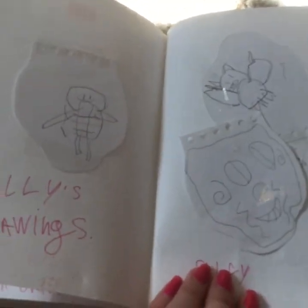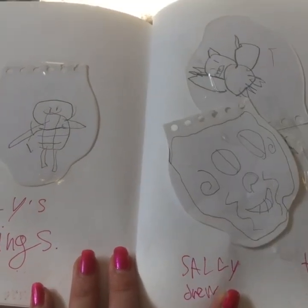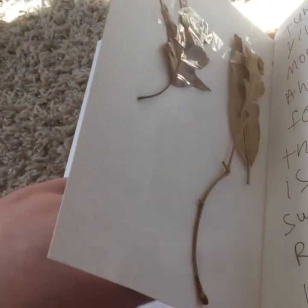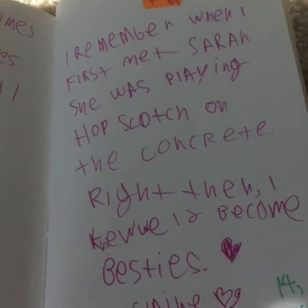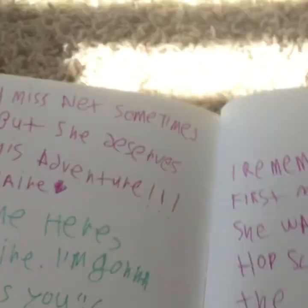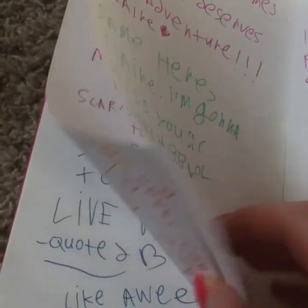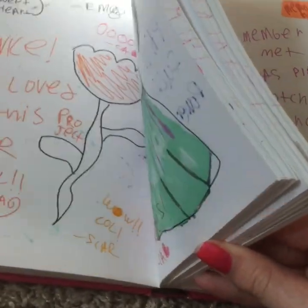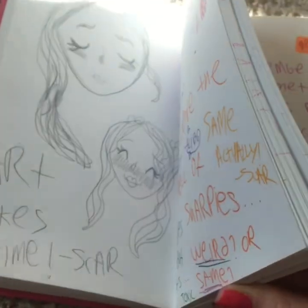I asked Jules — because these are Juliet's drawings — if I could use them in the book, and she let me. Then I put them as Sally's drawings, because Sally's a little girl and her drawings aren't like Picasso or anything. I had this orange thing — and I remember when I first met Sarah, she was playing hopscotch on the concrete. So they all have their own colors — I kind of flip-flop a few times, but I start using the same ones. These are all gel pen marker things. There should be a page with all their signatures — I kind of want to find it now. I know it's in the middle of the book, but I want to be able to show you guys all of their signatures.